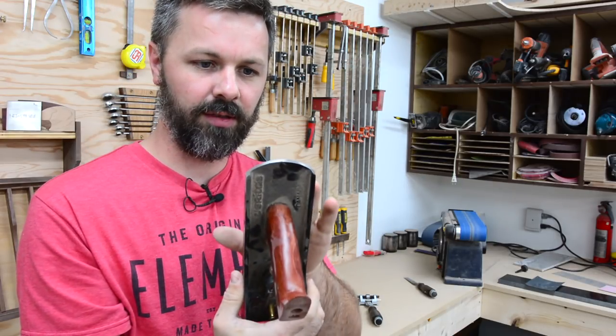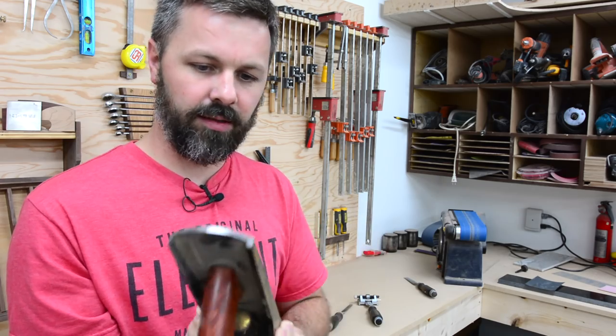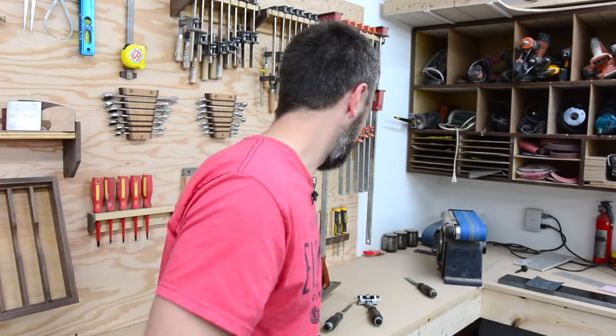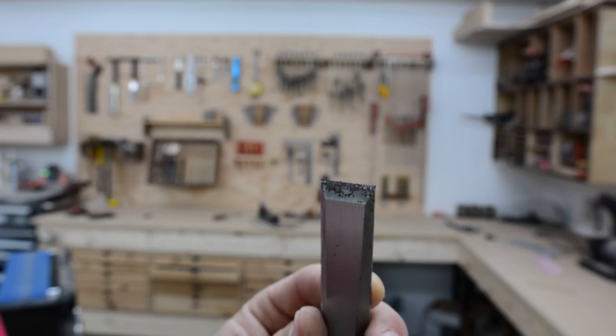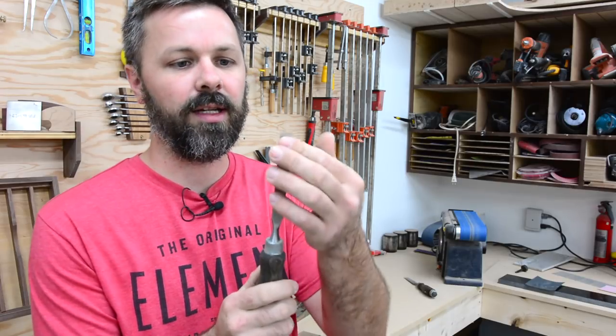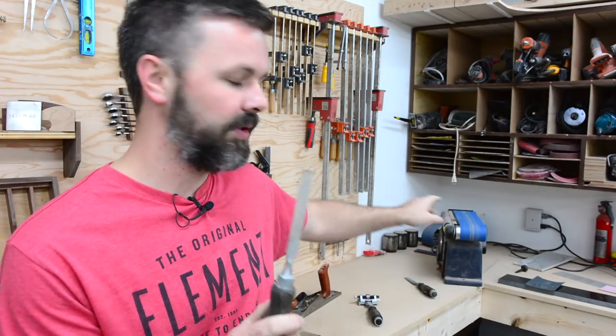And it makes me want to cry. But there's nothing I can do about it now. Just gotta get it fixed. I'm not gonna do that in this video though. I'm tackling all the chisels. All the chisels got all the same damage. The backs were the worst, and I actually just cleaned those all up on the belt sander.